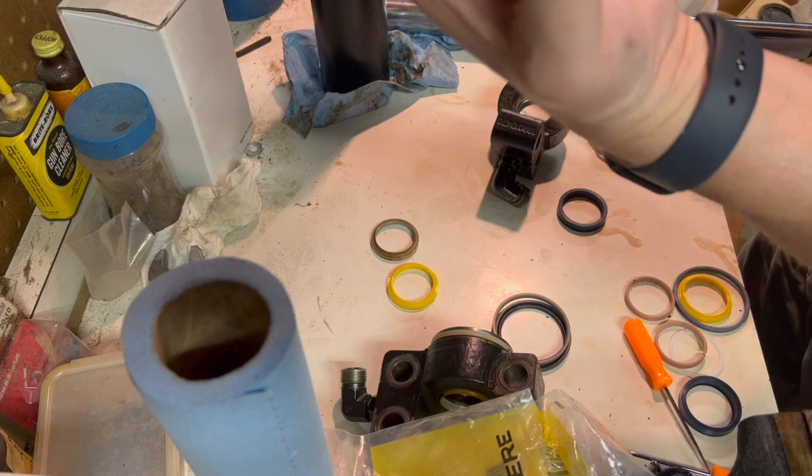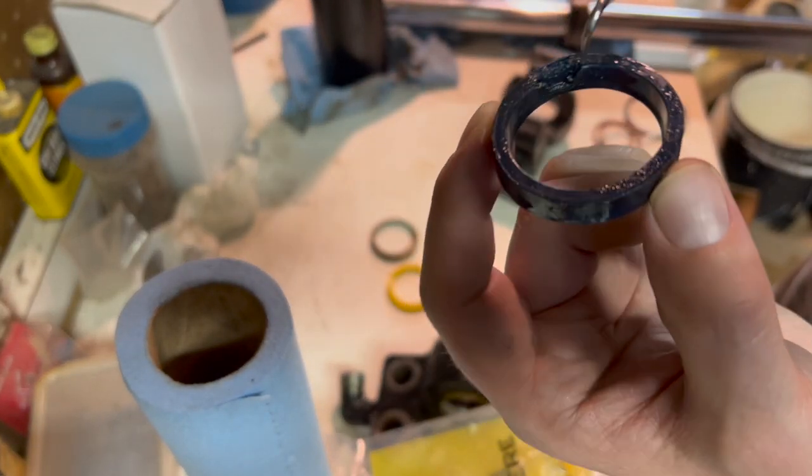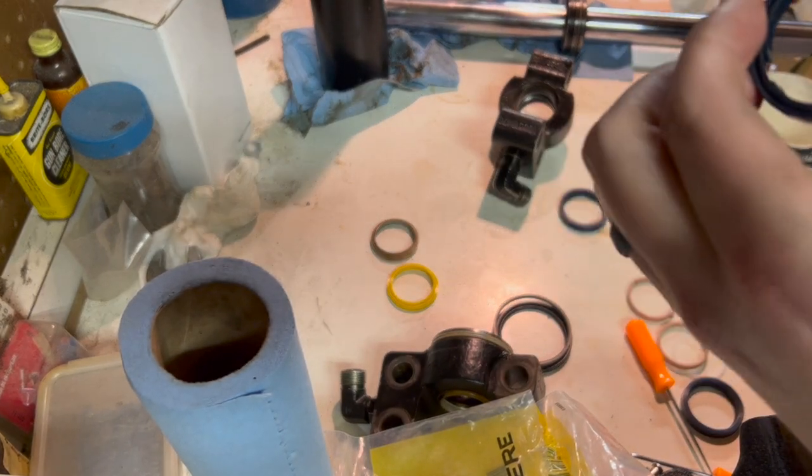That one may have been the problem right there. I don't know if y'all can see. That's busted out. I didn't do that. That was already there. I pulled it from the other side here.